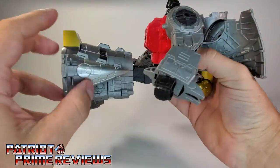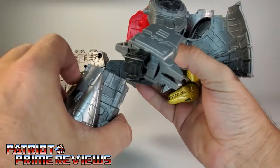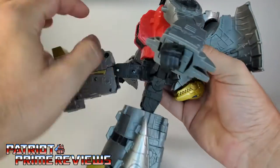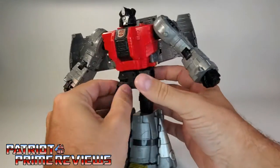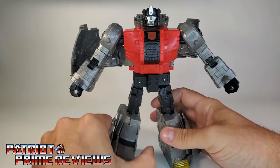And as you see, the knees are not floppy as well. I don't know if you can hear that. Soft ratchets for the knees, soft ratchets for the hips. So I really lucked out with mine. Hopefully you will luck out with yours as well.